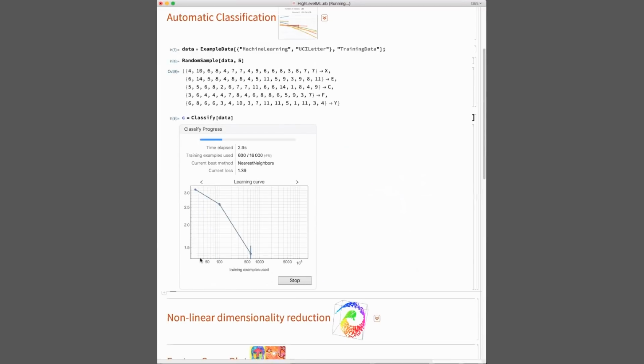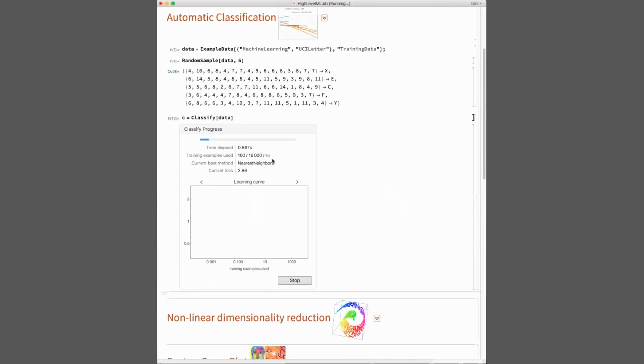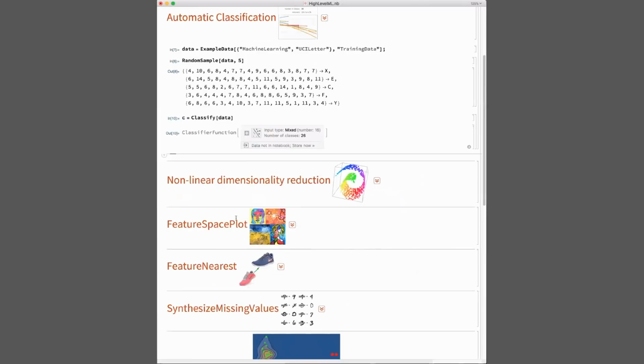And you can see this training progress monitor panel that shows a progress bar, time elapsed, how many examples have been used, and the current best method. Let's run it again. So again, the current best method is nearest neighbor here, with the current loss function.